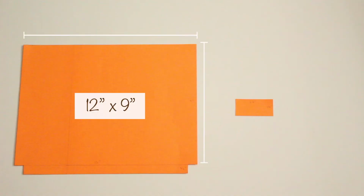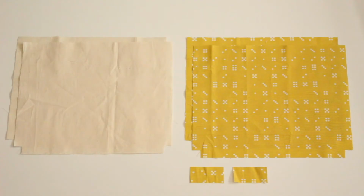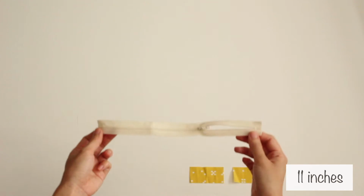I made a 12 by 9-inch template with an 11 by 5/8 of an inch strip on the bottom. I also made a 2.5 inch by 1 1/4 inch rectangle for the zipper tab template. I traced the pouch template onto the inner and outer fabric twice, then cut them out. I cut the ends of the shortened zipper.